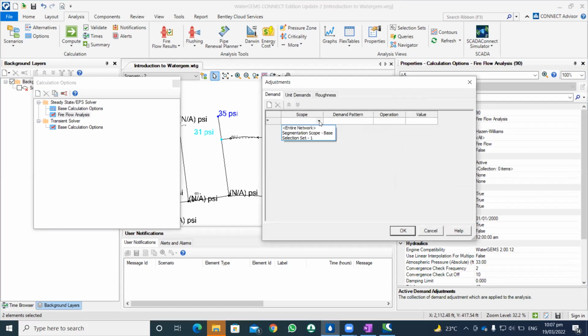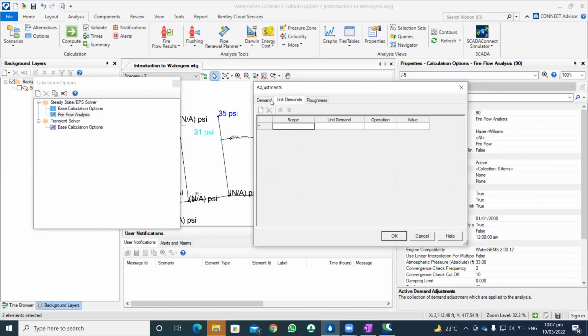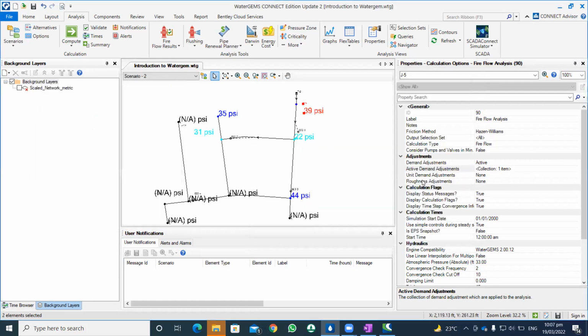For example, I want to increase the demand for all the nodes in a water supply network. We are still working on a fixed demand, and I multiply it by, for example, 1.5. So in the calculation, each demand will be multiplied by 1.5, and based on that the fire flow demand will be calculated.